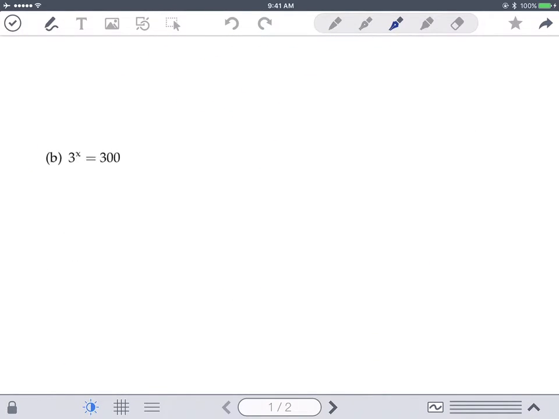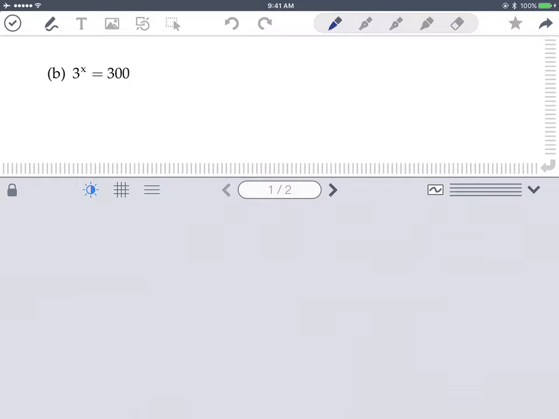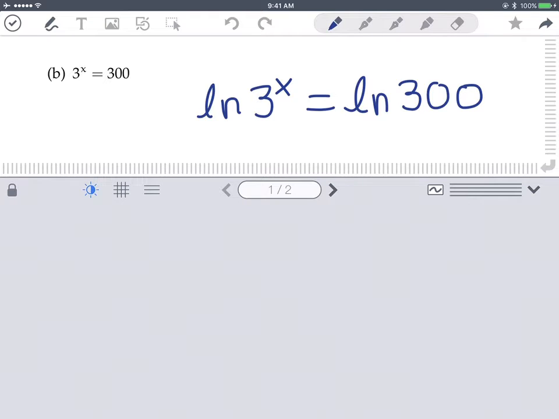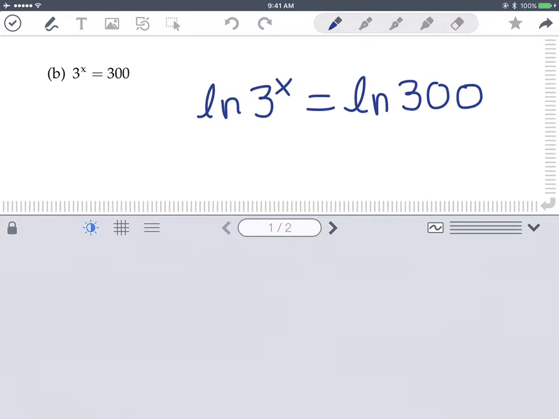Okay, so let's do another example here. It's exactly the same thing. The only thing I'm going to do now is not use the log button. I'm going to use the ln button, which is natural log. Sometimes we're afraid of using that number, I don't know why. This property also works if I take the natural log of 3 to the x, which equals the natural log of 300. Remember, this is the logarithm base e, the number e. You don't have to worry about that. The calculator will do it internally, and you see no difference if you use this base instead of base 10. The property still holds. You bring the x down. This is valid for any log.